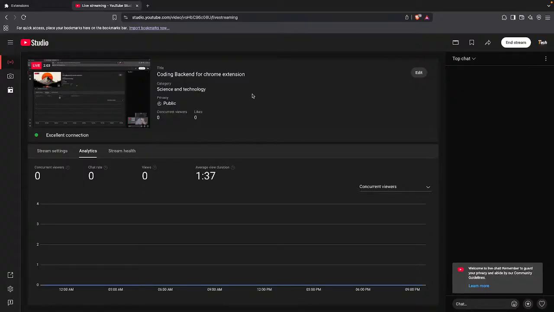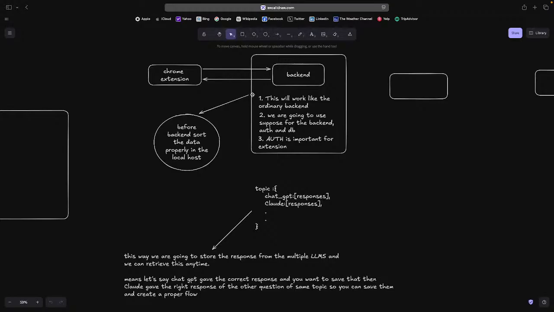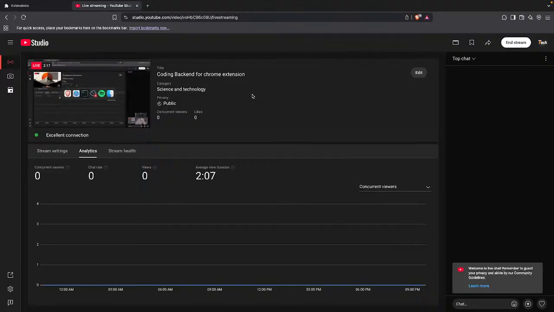We are going to create the API which is going to the backend. Then we will connect it to the front end. But before that, we have to sort a few things, like how the chat is going to be saved and how the interface will look, because we need to figure it out earlier. Then we will create the backend separately. Then we will merge both the backends. So let's have a look at how it works and how it's going to work.